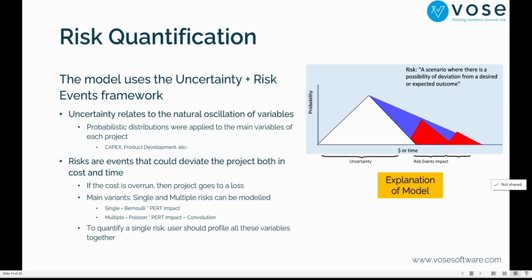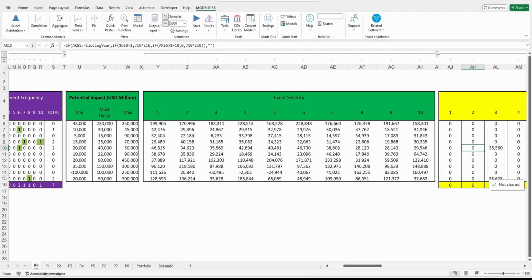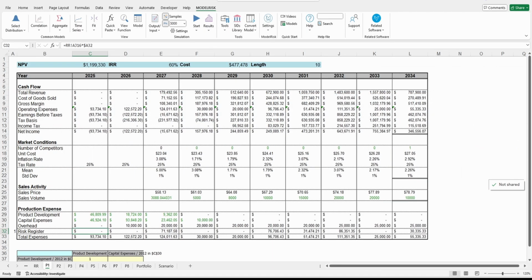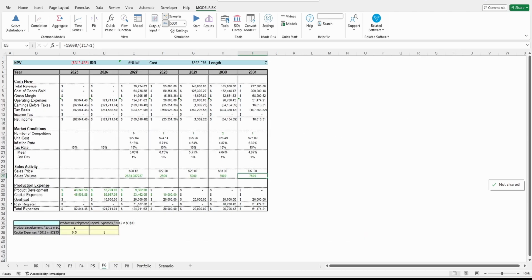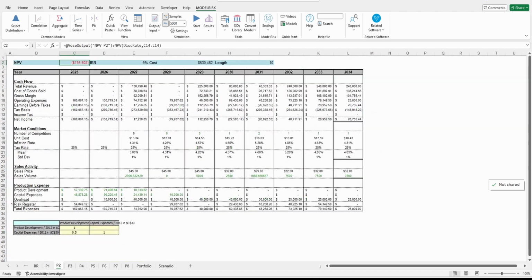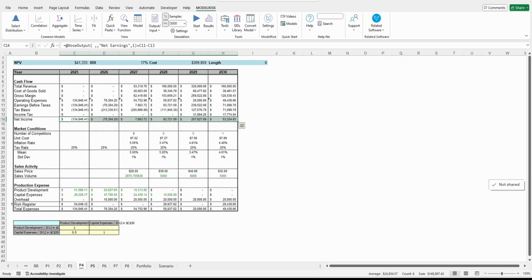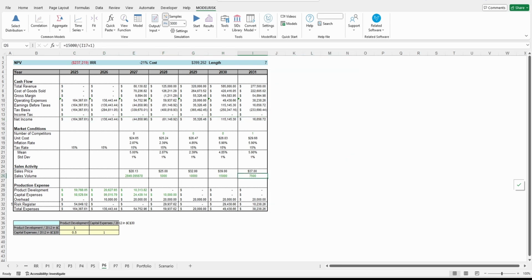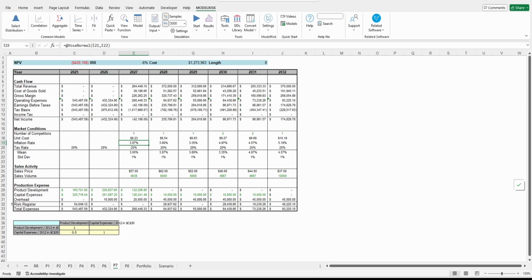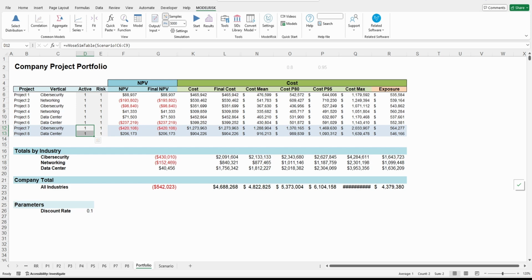Now that we know how the model works, I've already run a simulation, and I'm going to show you a little bit more. As you see here, we have 6 projects. These are the 6 original projects that the company is working on. Project 2 is smaller. Project 3 is even smaller. Project 4 is shorter. Then we have a big one, and another one. You see, all the lengths are different. And then we have the projection for P7 and P8, which are the new projects.